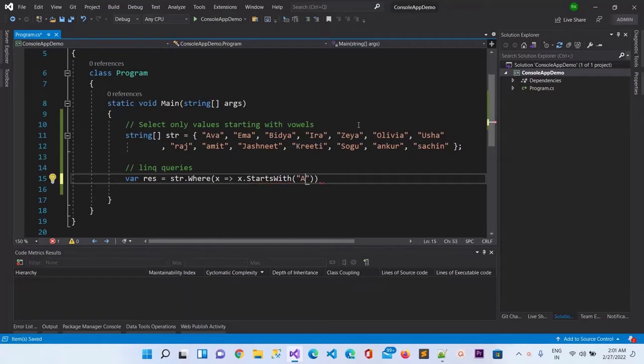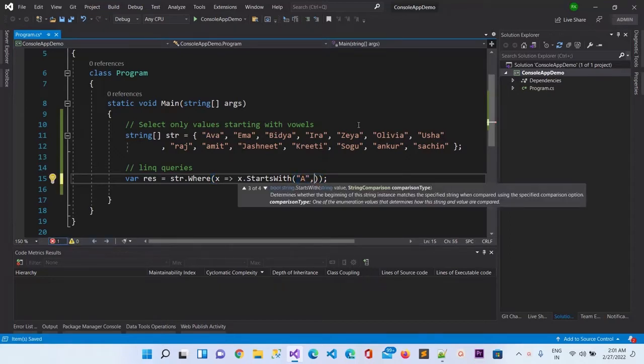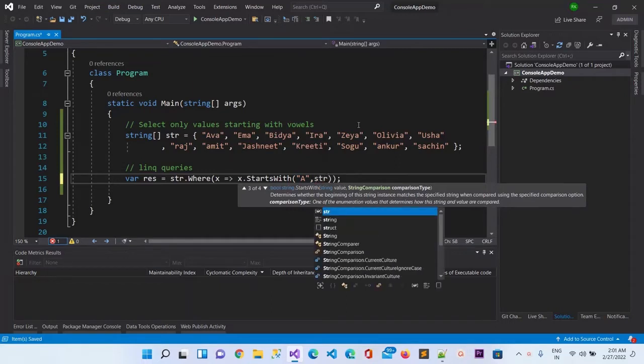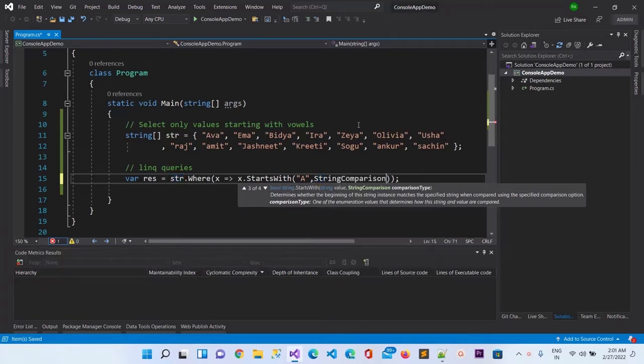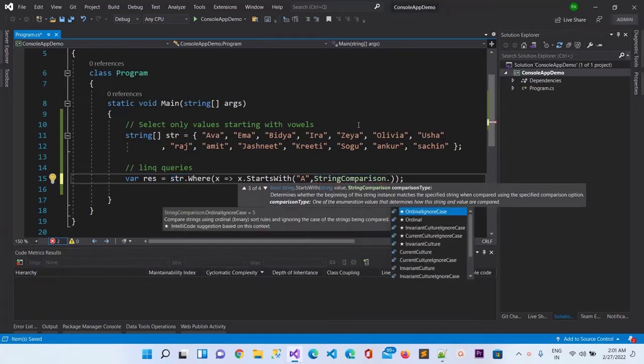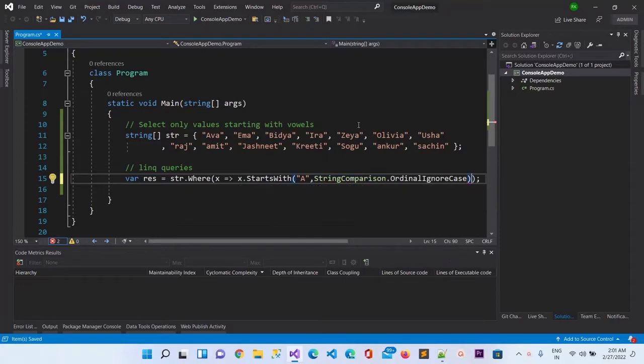As you can see, I am able to put the string which starts with a, and here I am also going to put the string comparison type, because I want to select values starting with any case.